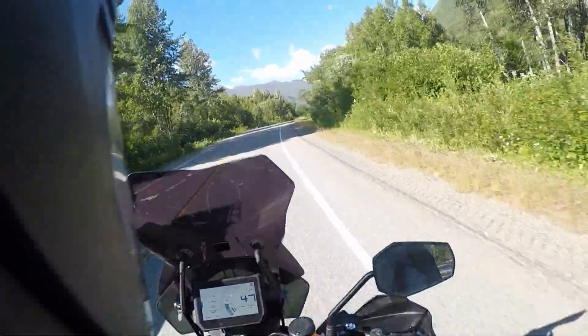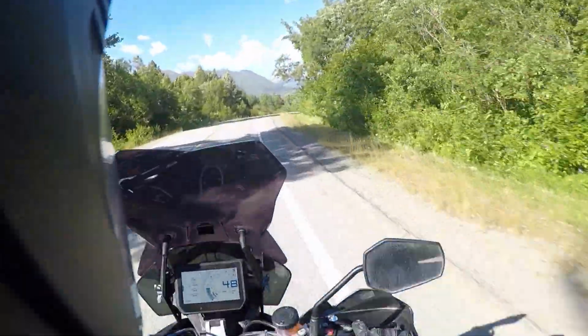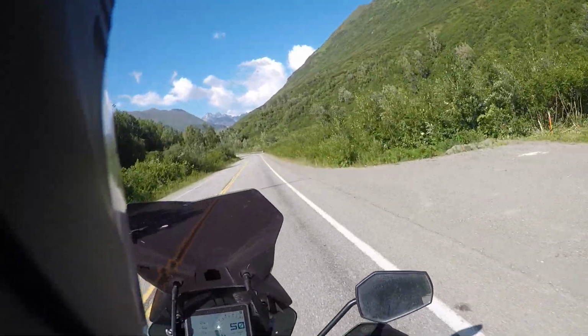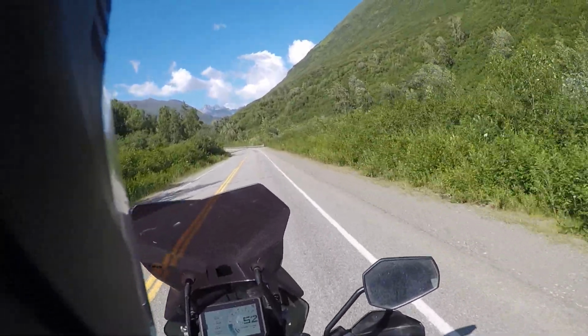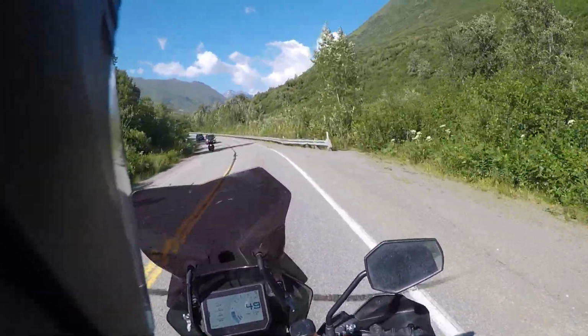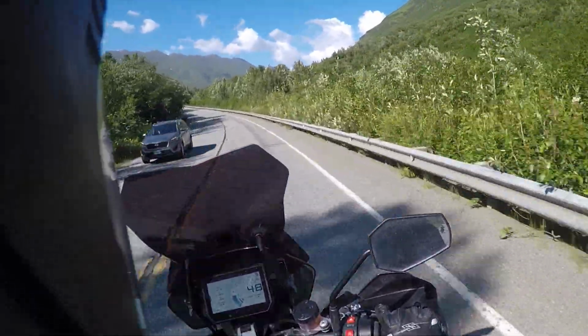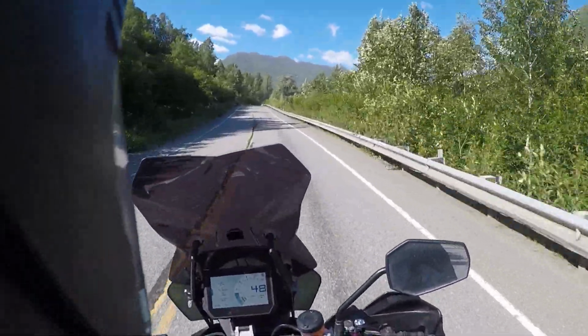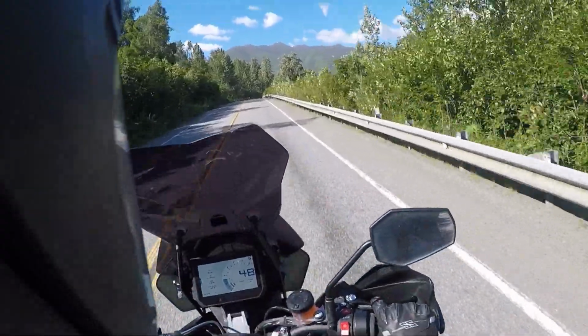It's very popular. It has a little bit of highway, a little bit of pavement, and quite a bit of dirt. There's a few different ways to make this route. Sometimes we drive up to Willow and come up the Willow Fishhook side, come up and over Hatcher Pass through Summit Lake that direction. It's definitely a little bit of a longer trek that way.